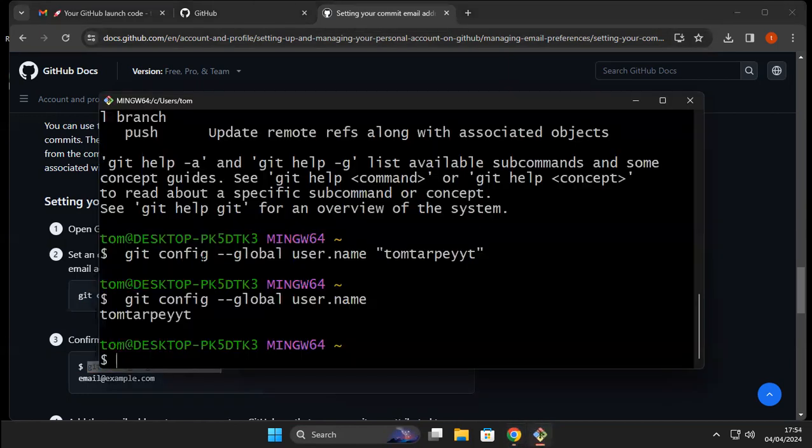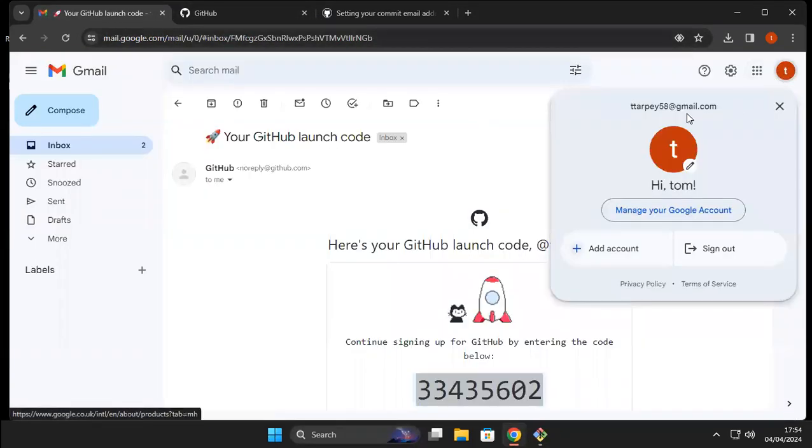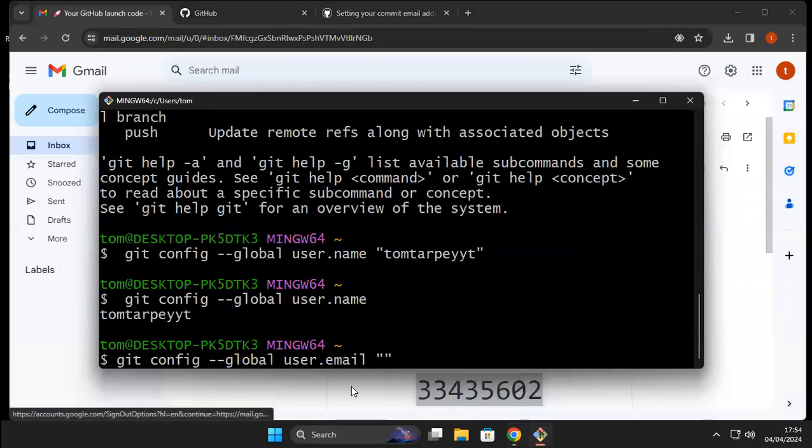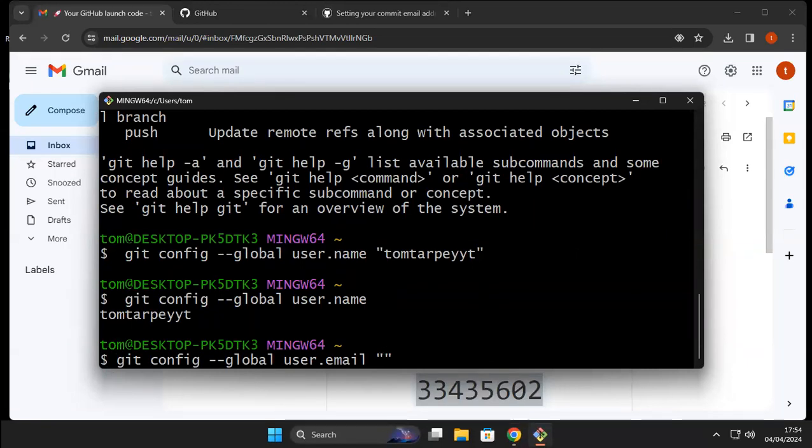We're going to go to our Git Bash and paste this command, and then do space and speech marks. Here's where you will put your email address. So I'm going to go to my Gmail account and copy my email address. Now I'm going to be pasting my email address inside these quotes.